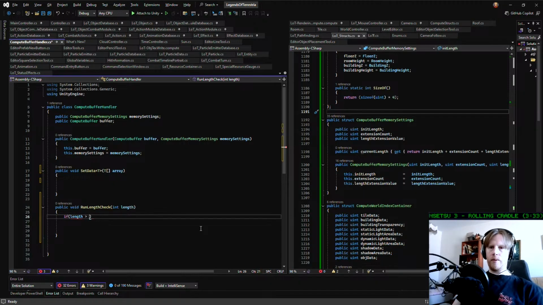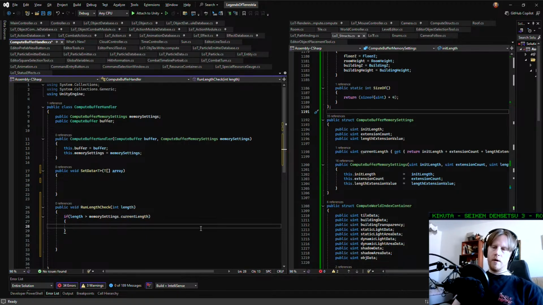If length is greater than memory settings dot current length, then we need to expand it. This is also a little dangerous right now, because there's a maximum we can reach that'll crash the game. So it's not as simple as just doing this.